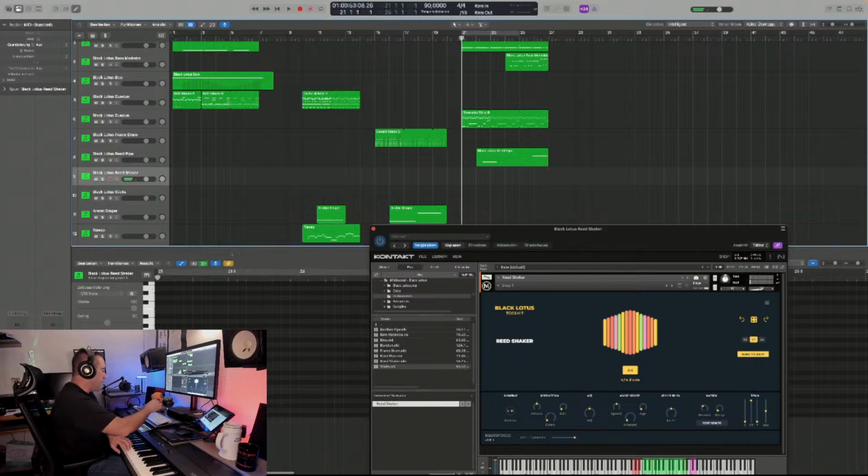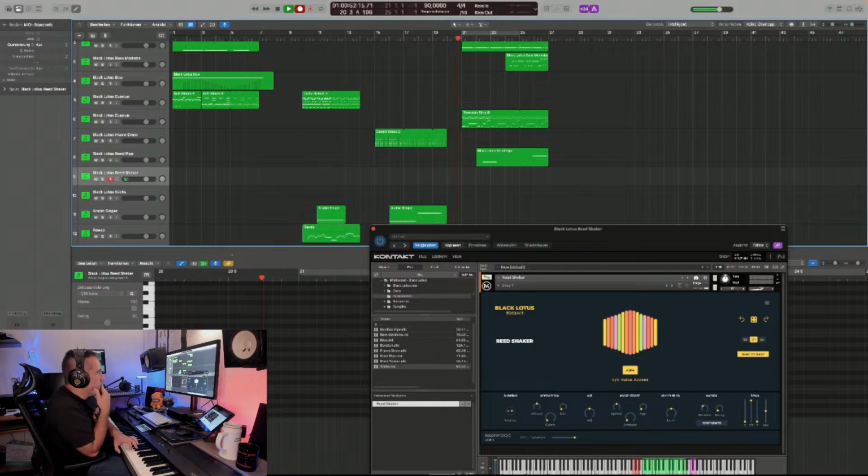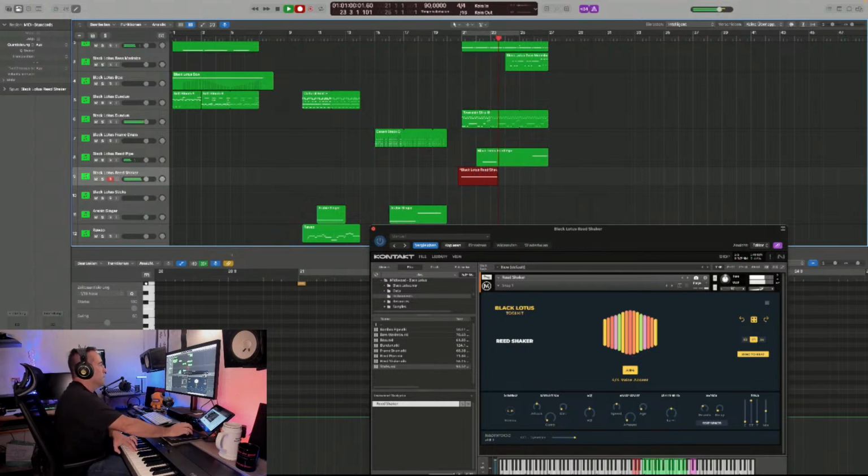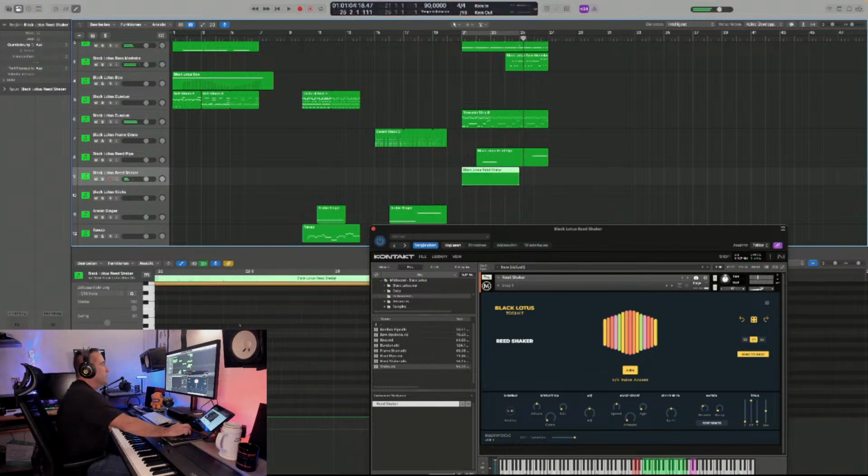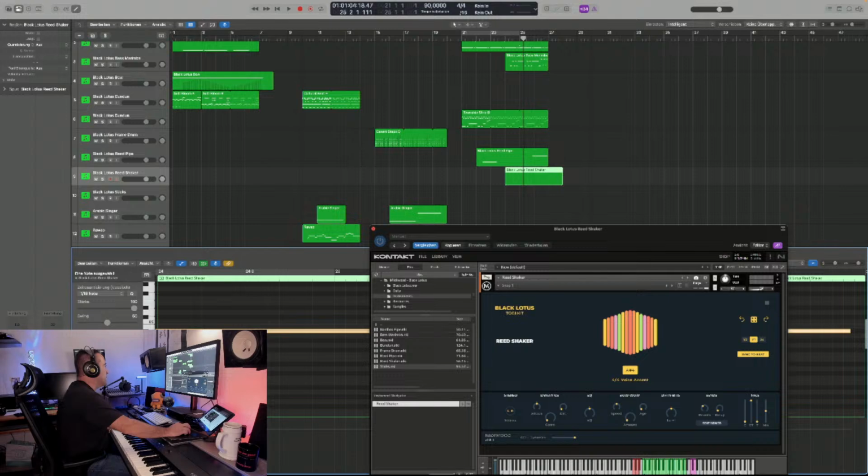Okay, as we have this, let me try something. Just curious. Okay, but not here. In the second part, when we come to the major chord, we place this and we go down with the dynamics.